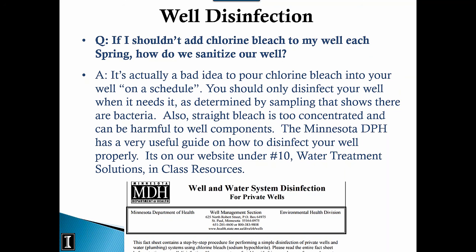Because if there's a pathway in, groundwater is always moving. So the groundwater that you're pulling from your well today is coming from somewhere else tomorrow, moving towards your well. And so that water wasn't chlorinated. And so it doesn't take long, and what you did to disinfect your well doesn't have any bearing anymore. So it's a matter of your well being protected, and then you should test it. And if you do have problems, then you should disinfect it.